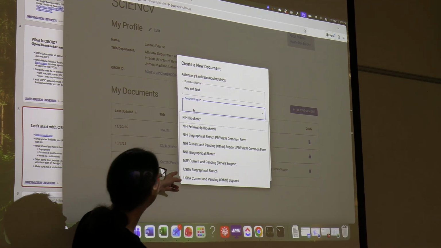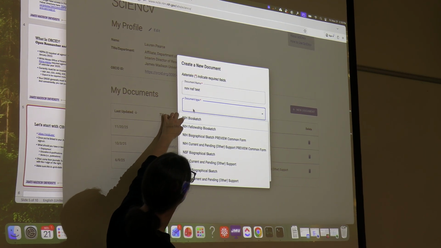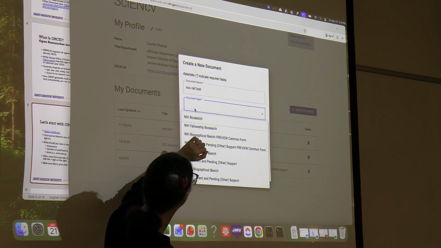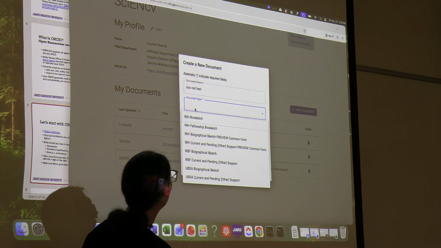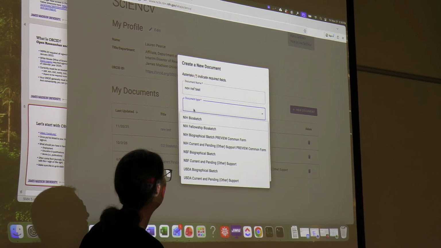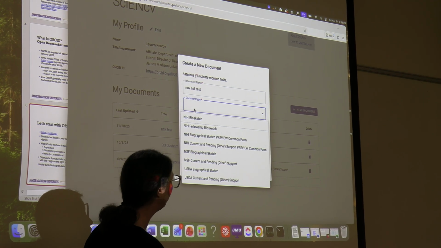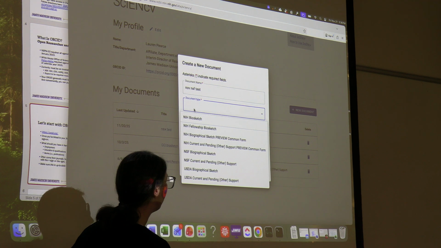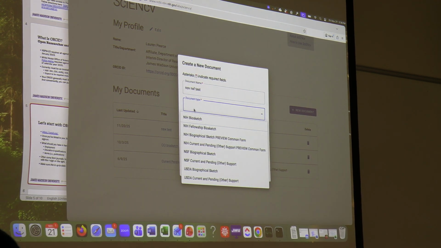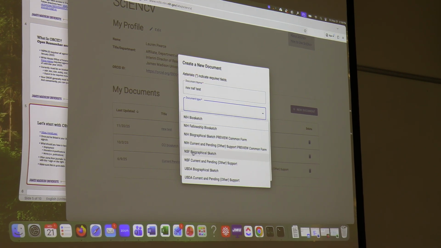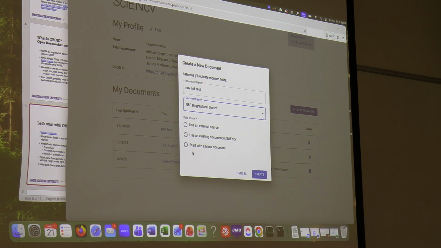You can see USDA here. You can see NIH. If you're applying for NIH right now, there's a biosketch, fellowship biosketch, and current, and then the previews of the common forms, which we expect to be required starting in a few months. Okay. And eventually, hopefully, there will just be two drop-downs, a biosketch common form and a current pending other support common form as they synchronize. So we're going to look today at the NSF biosketch. Okay, so we can select that.